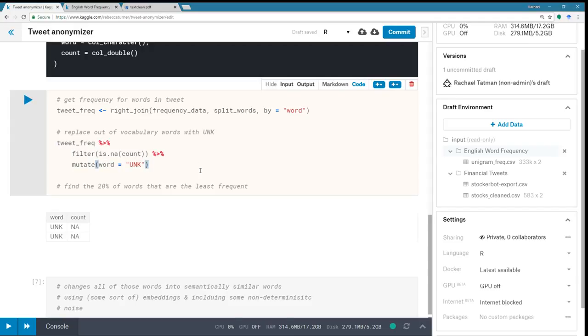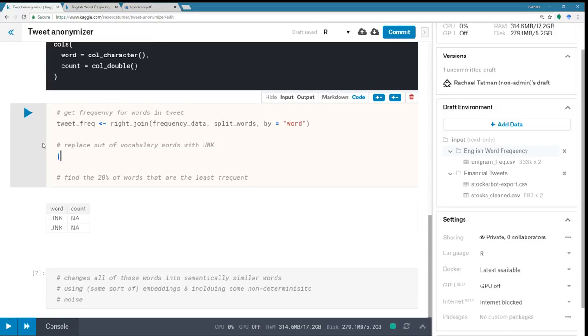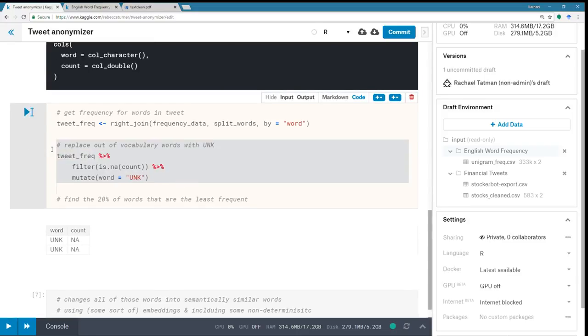Nope, nope, nope, nope. Why can I never remember the gosh darn block comment shortcut? Well, I don't remember it, and that's fine. Yeah, we don't actually need to do this now, I don't think, because we're going to sort of reassemble the tweet at the end. So I think we can get rid of this now.